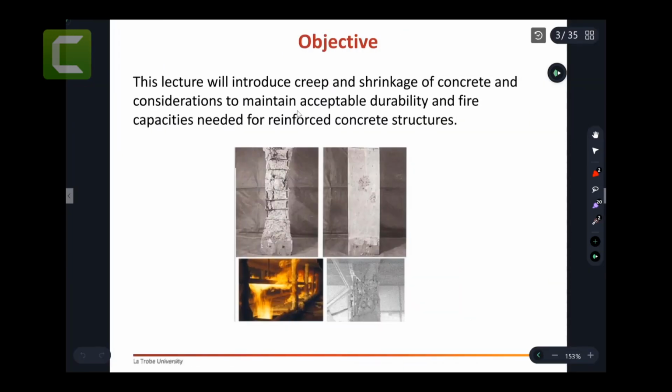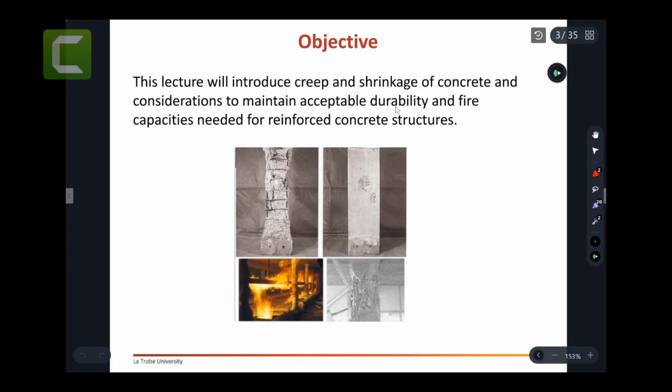As I just briefed you before, we will introduce you to creep and shrinkage. We use these 2 terminologies in general life, but we're going to see how they are also impacting reinforced concrete structures.